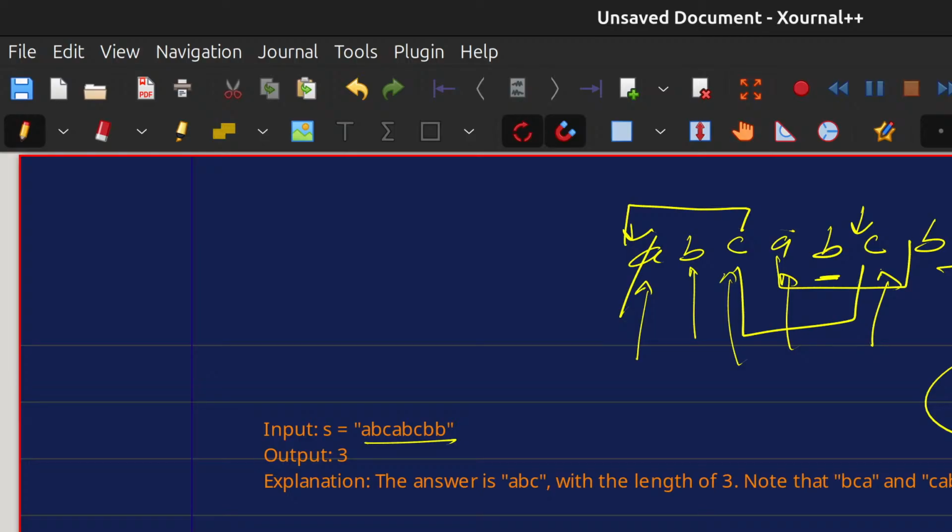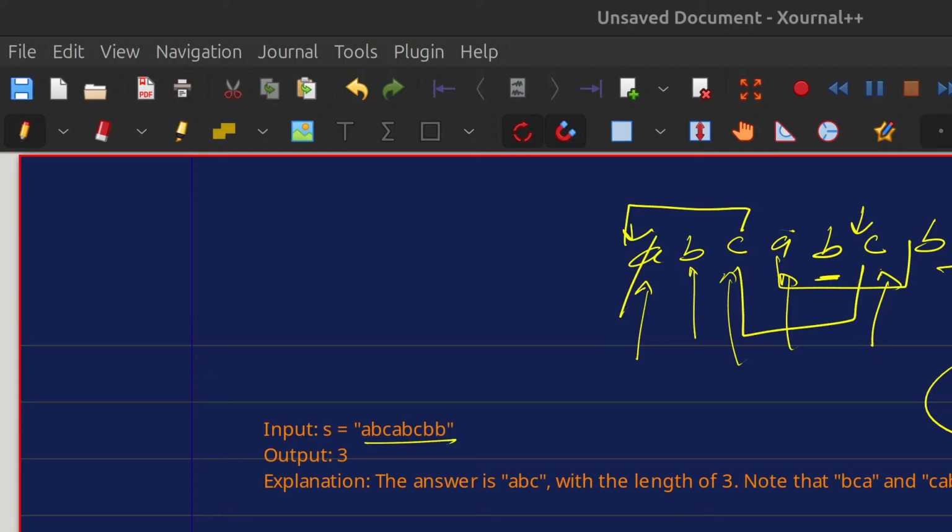Okay, so let's try to code this. Here we have n, s dot size, right?